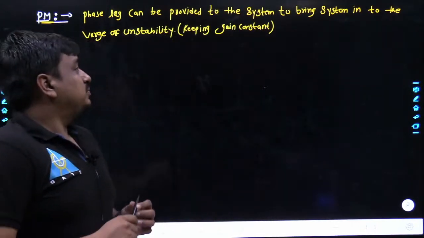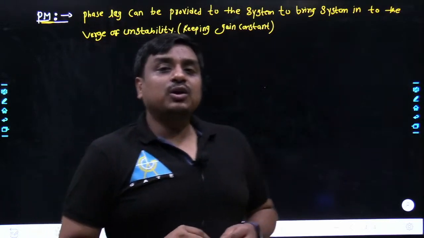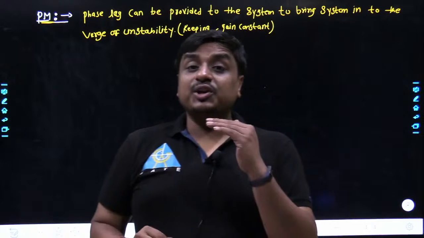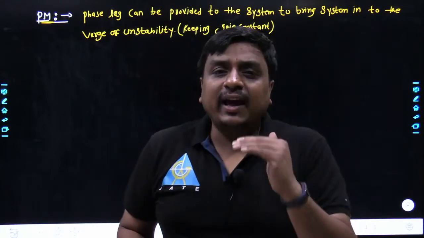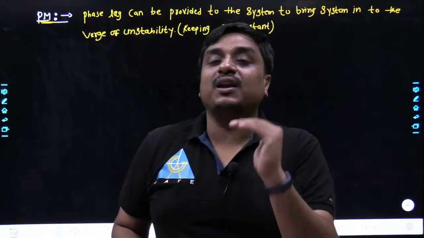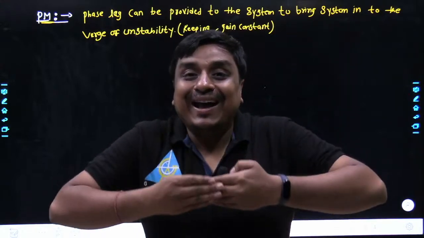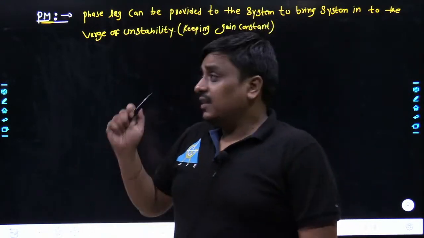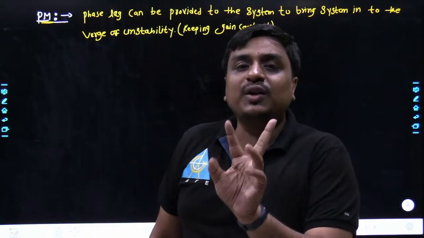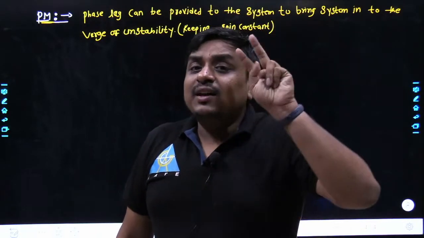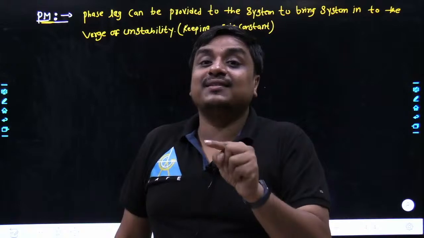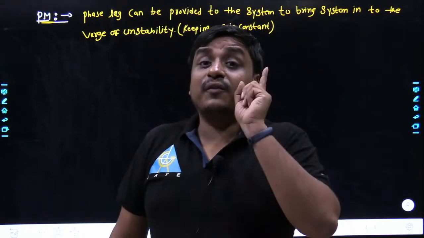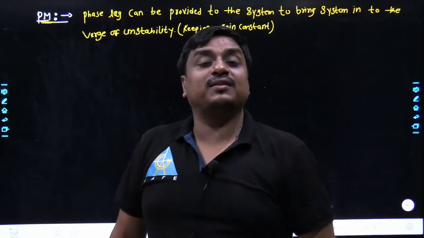What does it mean? I would repeat what I wanted to communicate. If your system has a higher phase margin, that means you can introduce more and more phase lag to the system, and still the system would remain a stable system. That means the higher the margin in phase, the more stable the system is. That is why at the very beginning I took two different systems. There where the phase margin was higher, I took that system as a stable system because there I can introduce more phase lag, and still the system would remain stable.